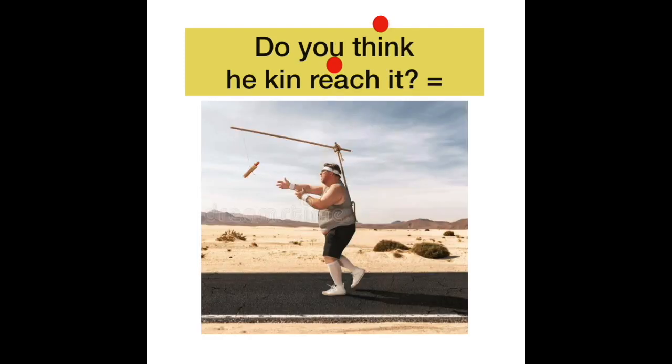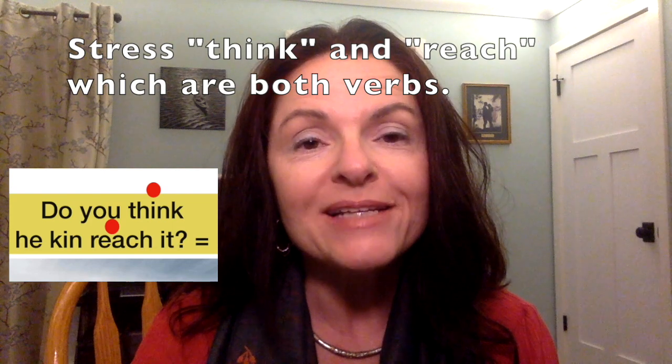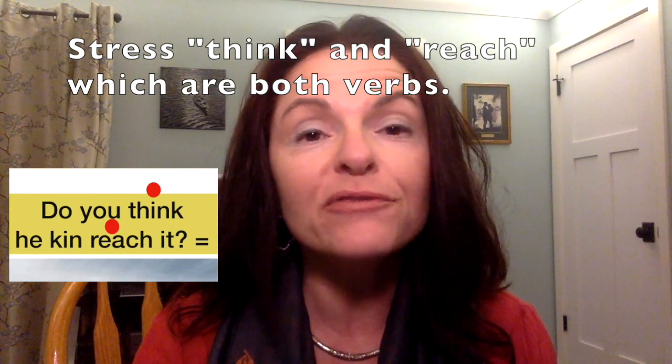Do you think he can reach it? This time, we have two words to stress, think and reach, which are both verbs.